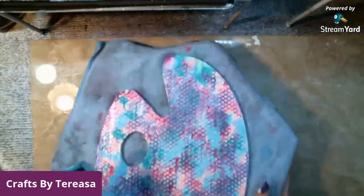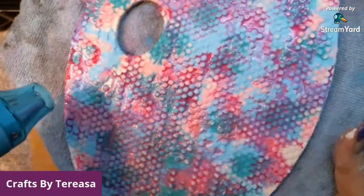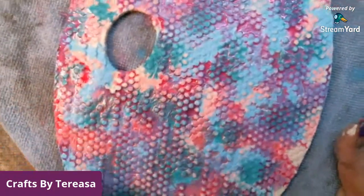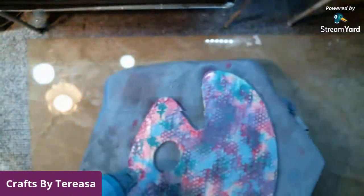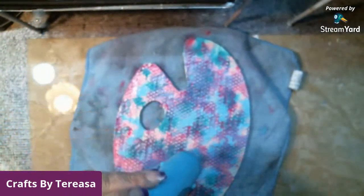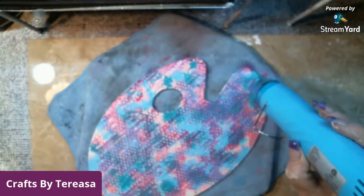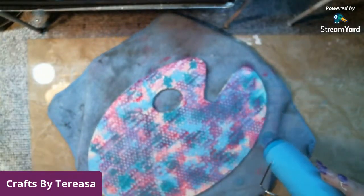Bring it up a little closer so you guys can see the texture that's coming on here and how it's looking. I'll probably add the paintbrush and then probably add some words, say art or create or something like that. I'll do something like that.